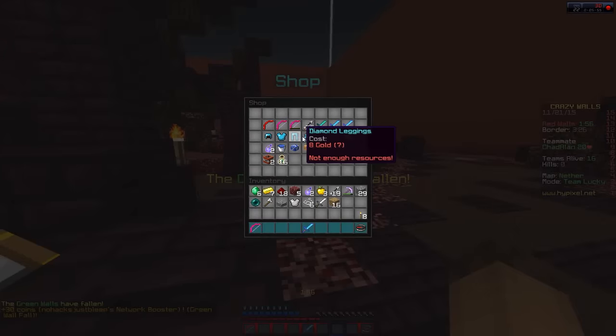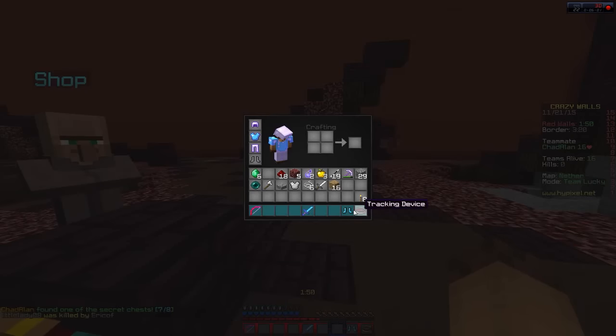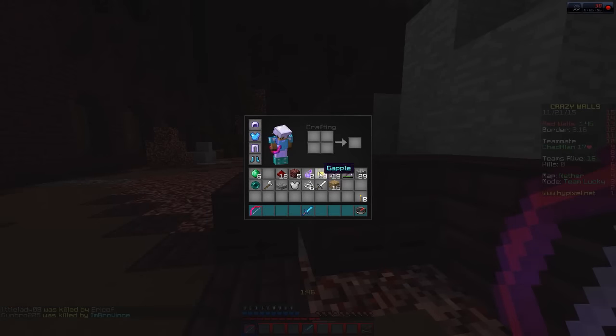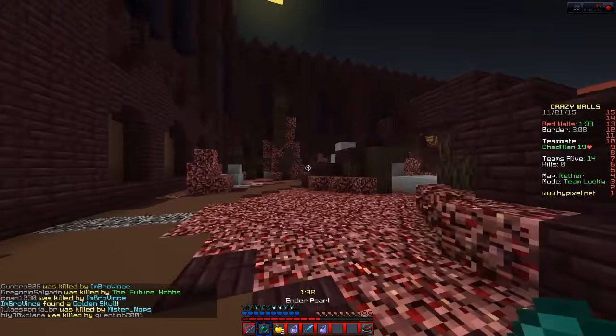Gotta get this chest. Okay. Randy, where are you? Okay. I don't got any pants. Oh, never mind. Sorry. I got confused. All right. I wish I had flame bows. Yeah, me too.